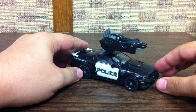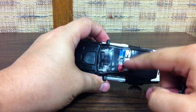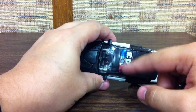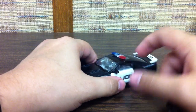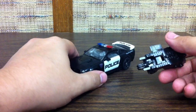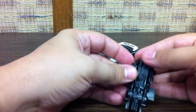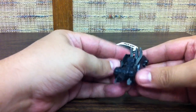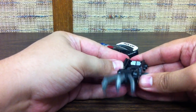This is the video review for Transformers Dark of the Moon Deluxe Class Barricade. He does have this mech tech weapon that plugs in fairly concealed into the center of his light bar, and then that piece takes a little while. It's a little slower spring, but it will pop back up into place to fill in that light bar. And the weapon itself is a claw that, as you can see, kind of folds up in there, and then as it comes up, it expands out and sticks forward.